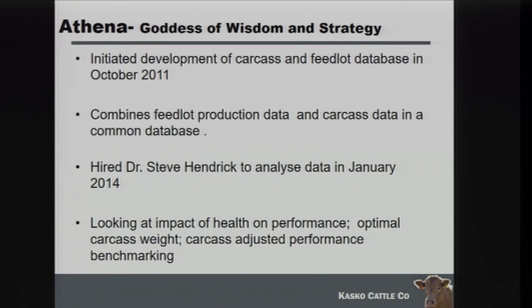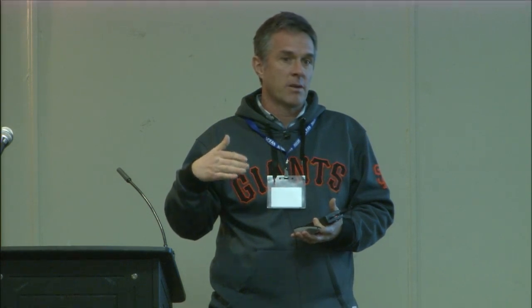It's fine to say my cattle gained 3.2 pounds a day and converted at 6.3, but we're selling carcasses. Cattle shipped to plants yield at different rates and you might get premiums or discounts based on quality. If one guy's cattle gained 3.2 and another's were 3.5, whose cattle really did the best? His might have yielded 62% and the other's 59%. We use Athena to take out some of those variables. I'm part of a group of four other cattle feeders and we compare all of our information, so I can see if they're doing a really good job on certain classes of cattle.